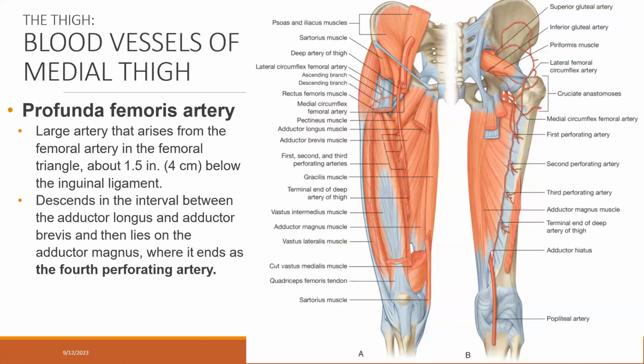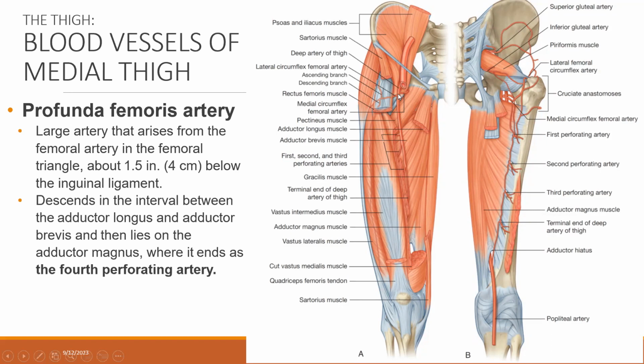All right, so the blood supply of the medial thigh is going to be the profunda femoris artery. Remember, guys, when we talk about the femoral artery, we said that the femoral artery passes through the thigh, but actually doesn't really supply the muscles in the thigh region all that much, okay? But it gives off this huge branch, which is this one here. This is the femoral artery, see?